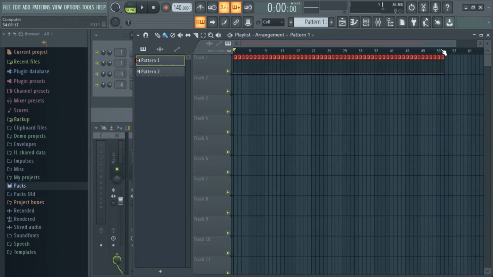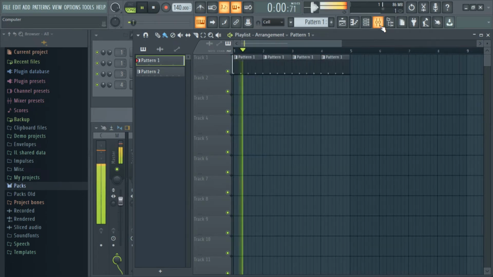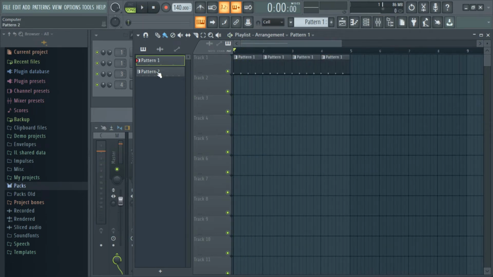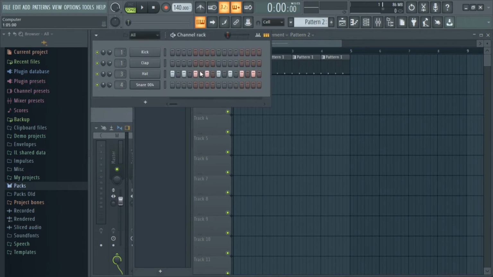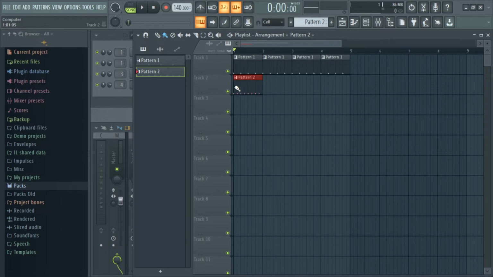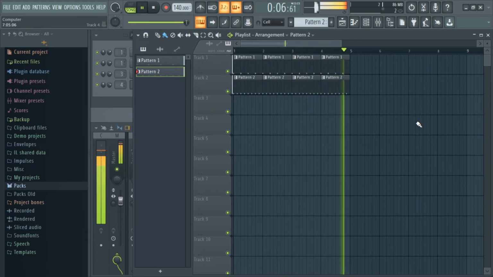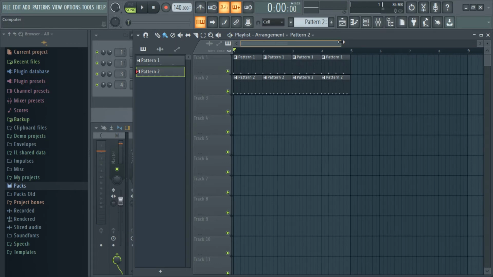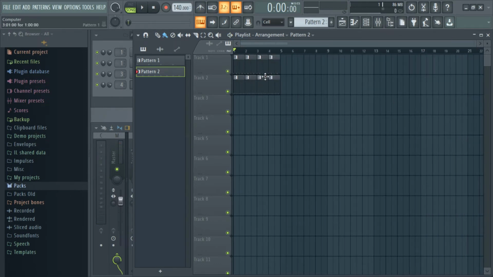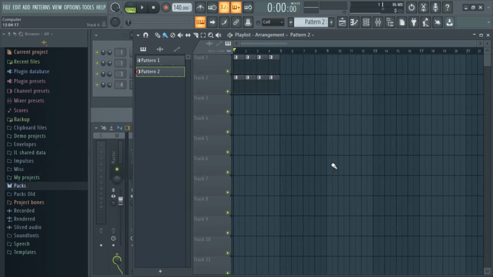So now that pattern repeats for about 1 minute and 30 seconds. So that's the kick and clap pattern. And then I can go to pattern 2, which is just the hi-hats, and I can drop that down on track 2. It's good to keep things on different tracks so you're organized. So now you can probably see how basically you just keep adding, and then eventually you have a complete beat.